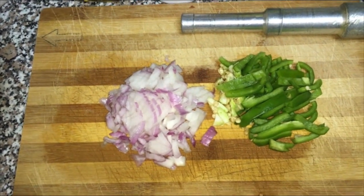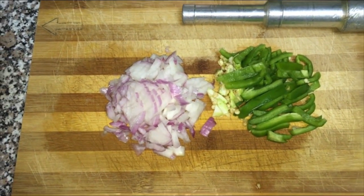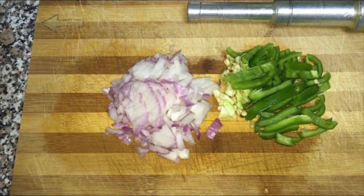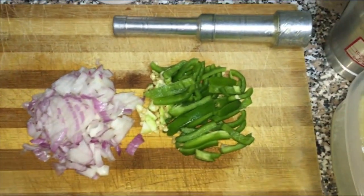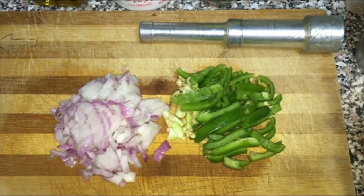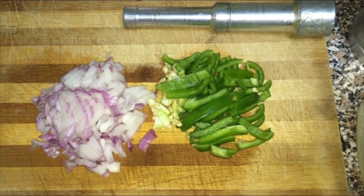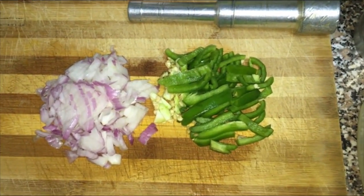Onion I use less because it makes the food sweet, and I really don't want my food to be sweet because I don't like that taste. And capsicum seeds, you can see that I'm using, it makes the food a little bit spicy. You know, the more dry a capsicum turns, the more spicy it gets, so this is why I'm using the seeds as well.